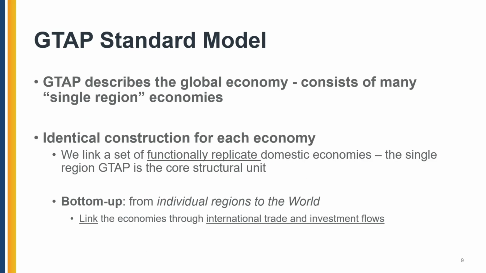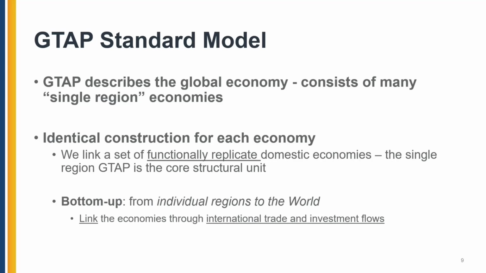Having completed this circular economy exercise for autarky, let's think about what the GTAP standard model means when we go to multi-region. So GTAP, as it exists off the shelf, is ready to describe a global economy in the database and in the equation system. But really it is a bunch of single region economies where we introduce bilateral linkages, region to region, that deal with the trade flows that exist in data that we can see empirically and the international financial flows. Each of those regions is going to look like a core unit. It's what we call functionally replicate.